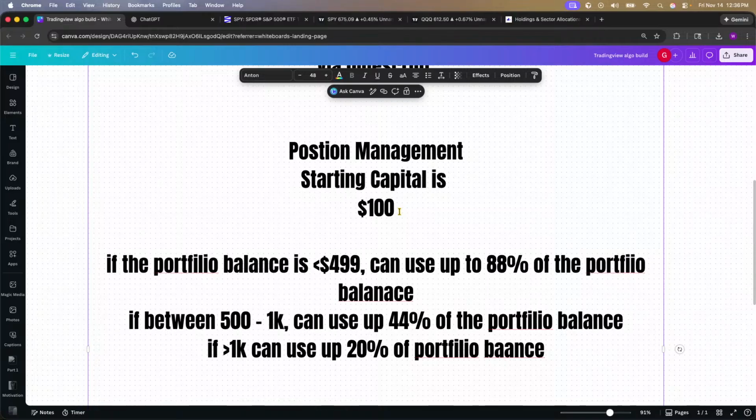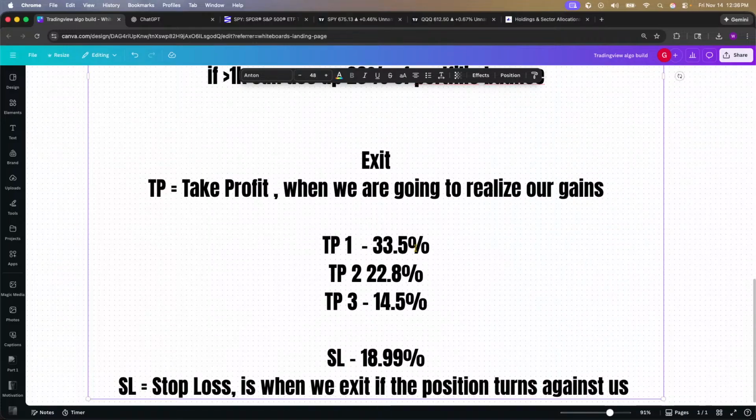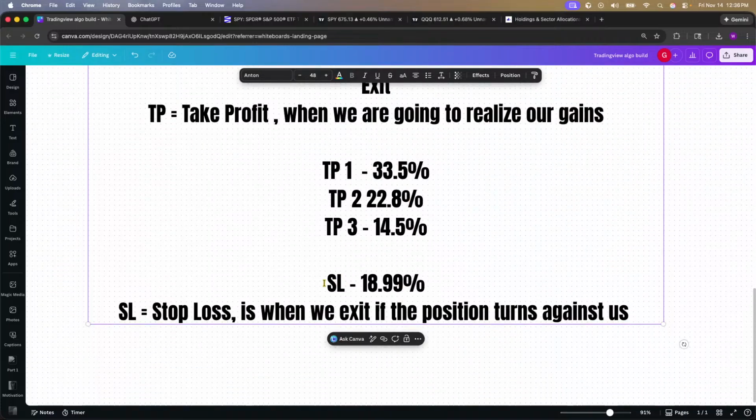So just follow me. We're starting with the $100. What the stop loss is saying is, if the position gets down to $81.01, if the position hits that, exit the position. Don't wait for it to reverse. Just exit the position immediately. So that's what this stop loss is saying.